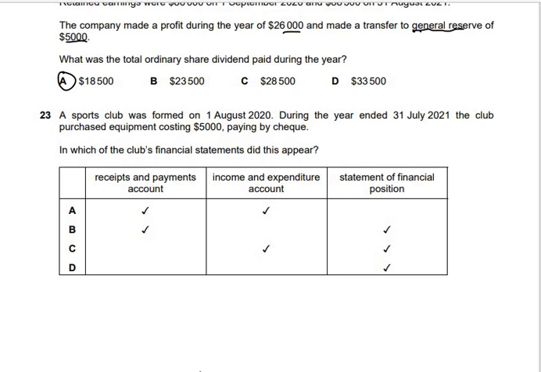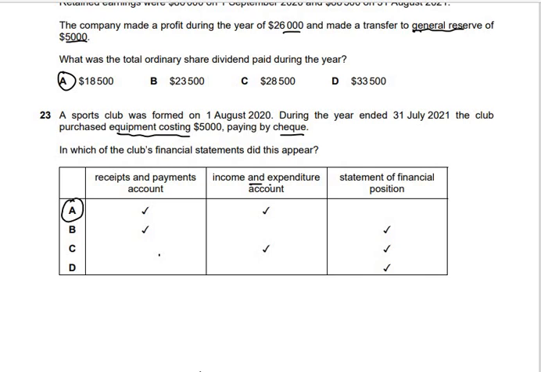So we are purchasing equipment, which is a non-current asset. If you are purchasing equipment as a non-current asset, this equipment will not come to the income statement. It is actually a non-current asset which comes in the statement of financial position. So you have to forget about A and about C, right? But since there was a movement of money, paid by check, which means receipt and payment is included.